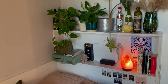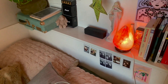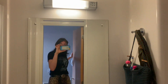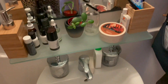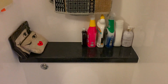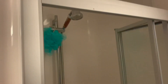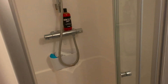Above the bed there are storage units again — shelves with books — and I've got a lamp. I've also put up some little pictures of my family and friends. Then going on into the bathroom, we have a nice big mirror with a light above and some really helpful shelving where I put all my skincare etc. A shelving unit above the toilet which I put cleaning products on, a towel rack which comes with the room, and then a really nice shower. I've got an extra shower caddy in there just to store my extra stuff.